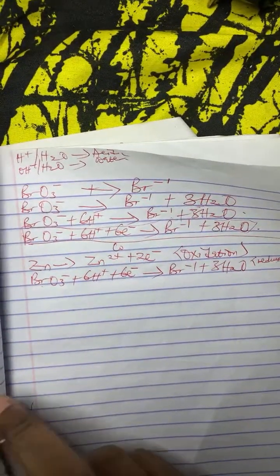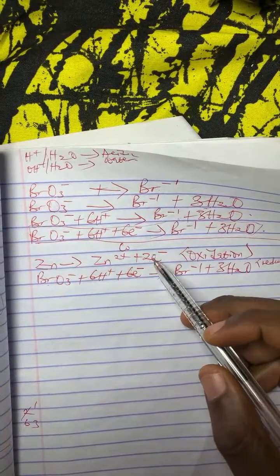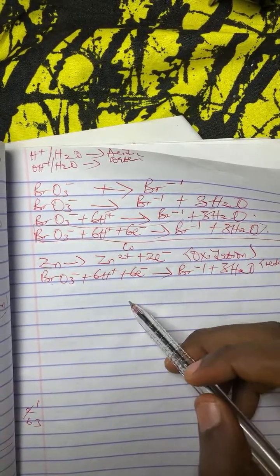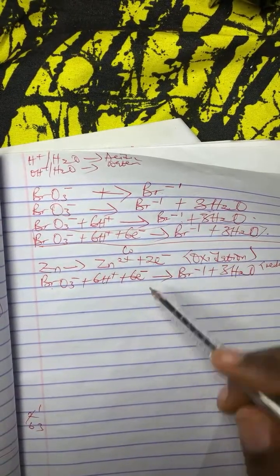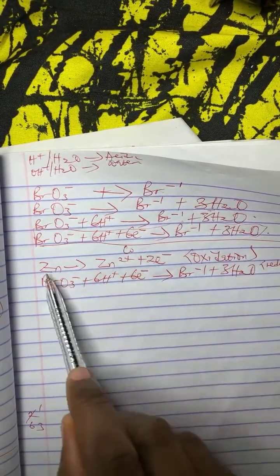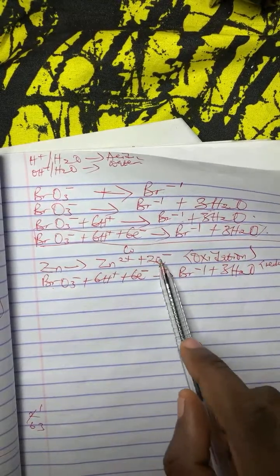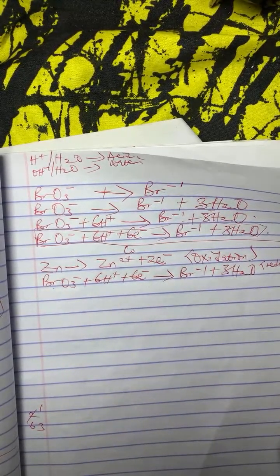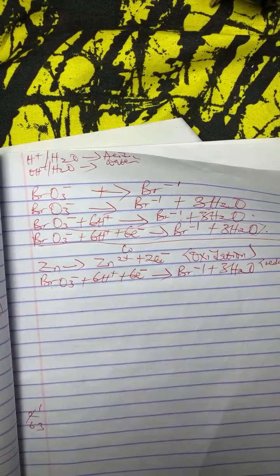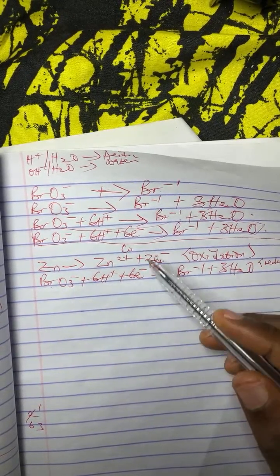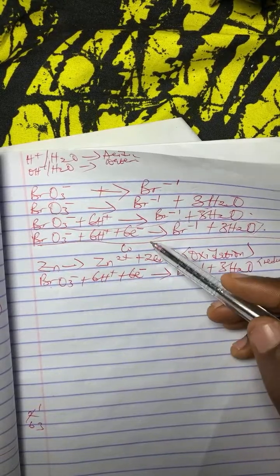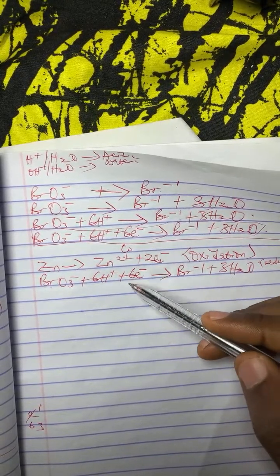I said we want to cancel out these electrons that are here. For us to cancel them out, what are we going to do? In a simpler redox reaction, we would have used this 6 electron to multiply everything at the first hand, and these 2 electrons to multiply everything at the downside. It is acceptable, but because this 2 and 6 are divisible by each other, 2 into itself is 1, 2 into 6 will give us 3.